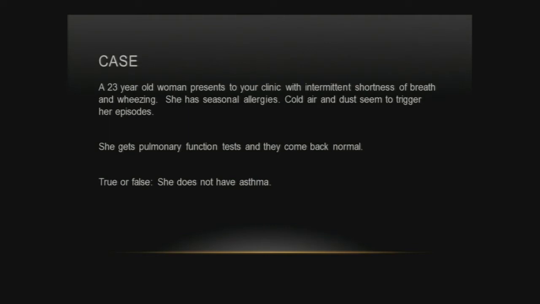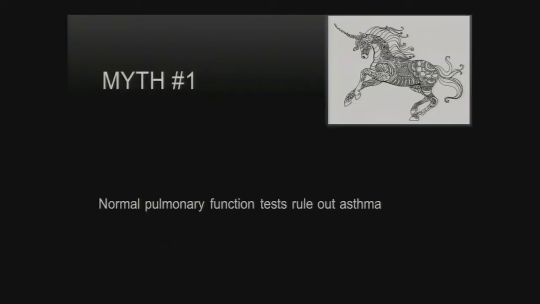So we'll talk about a 23-year-old woman who presents to your clinic with intermittent shortness of breath and wheezing. She has seasonal allergies. Cold air and dust seem to trigger her episodes. She gets pulmonary function tests and they come back normal. True or false? She does not have asthma. So this is one myth that we'll try to dispel today. Normal pulmonary function tests rule out asthma, and that's not true, and we'll talk a little bit about that.